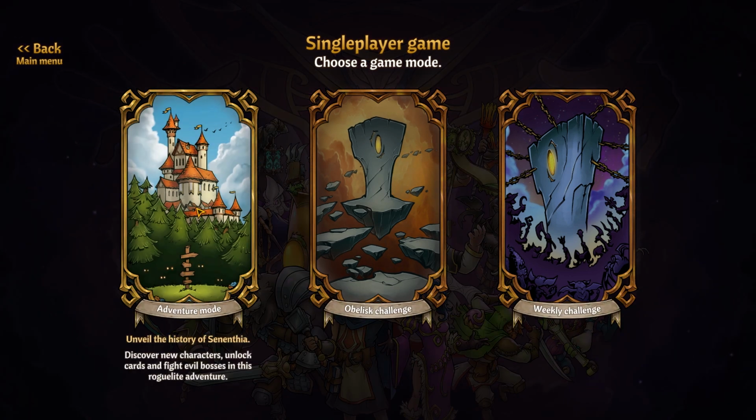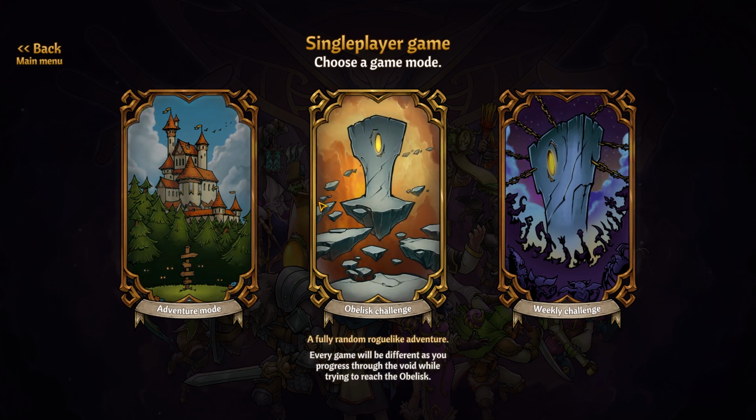You have your adventure mode, where you can discover new characters, unlock cards, and fight evil bosses in this roguelike adventure. This is where most of my time was spent, because I was unlocking pets, unlocking characters, learning the game, playing around. Over here, you have the Obelisk Challenge, which is a fully random roguelike. Every game will be different as you progress through the world while trying to reach the obelisk.